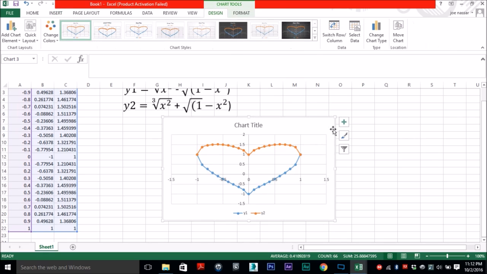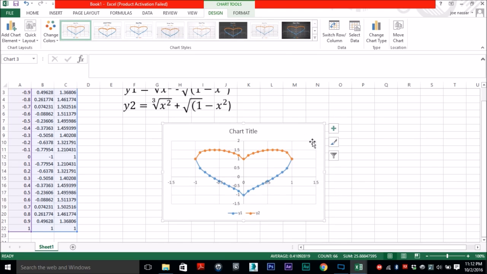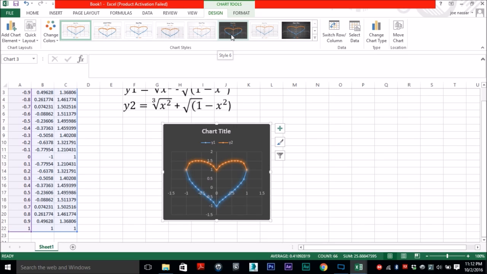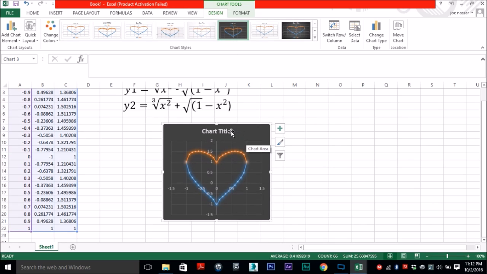Now we're gonna say that the shape of the heart is not very good, and I agree. So all I have to do is make it a bit smaller, and then you make it smaller from the size, and there you go, you got a nice heart, and you can add some design like you wish, and here you go, you have a glowing heart. Now you can adjust the design more and more, but it's all up to you.